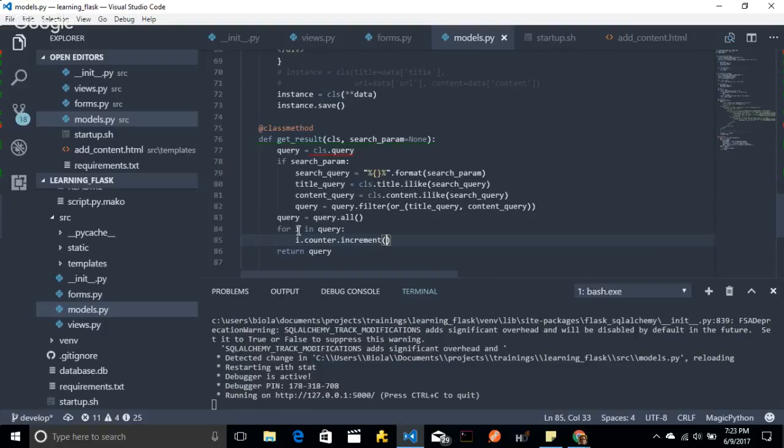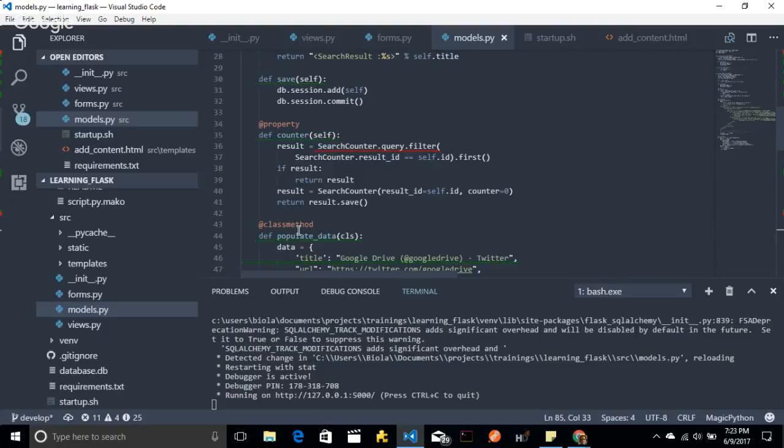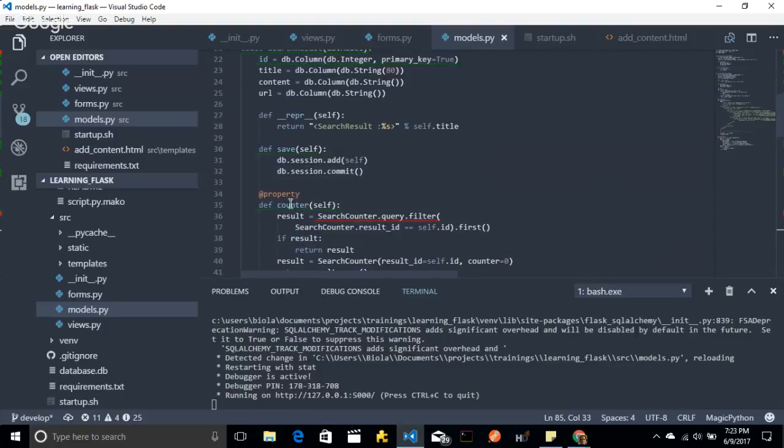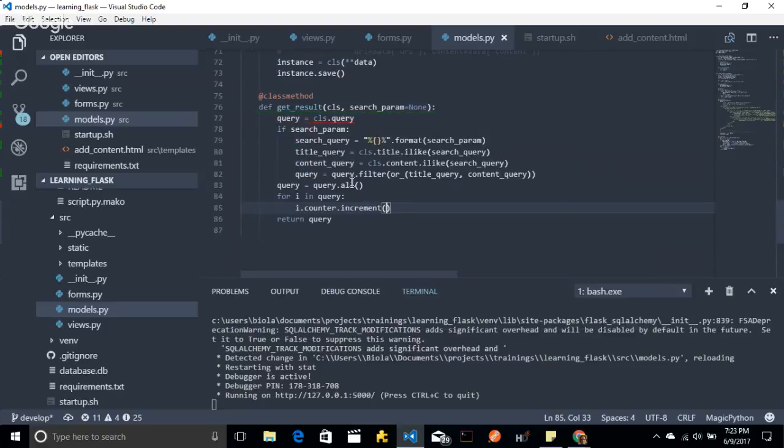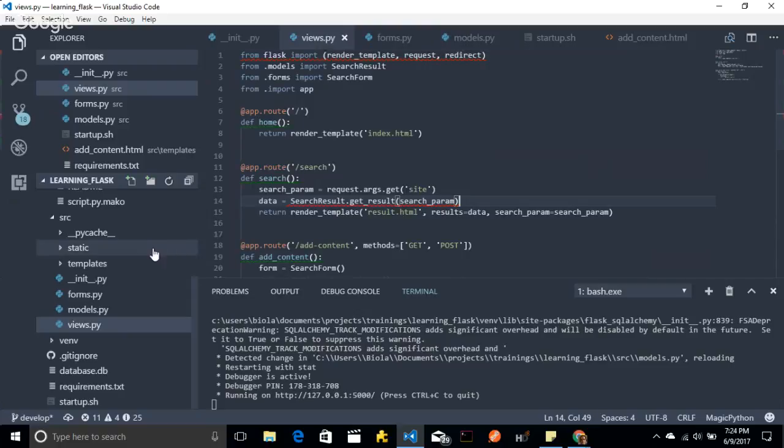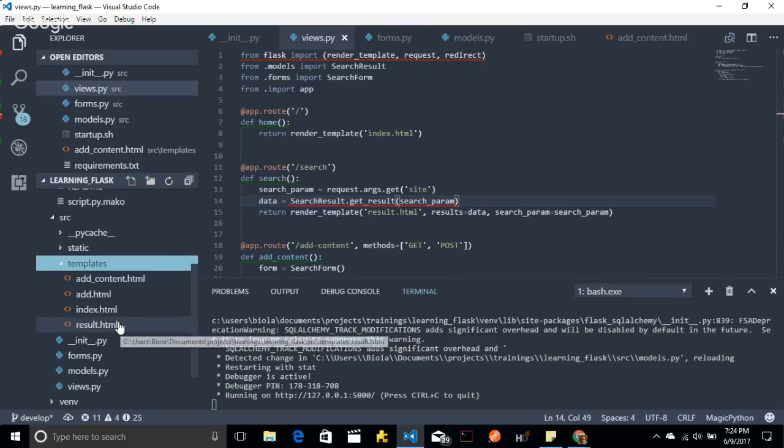And that's because an instance of i is of type search result, and search result has a counter variable, and this counter variable points to the search counter parameter class. Instance is a search counter instance, and the search counter instance has an increment method. So that way we can guarantee that anytime we find a particular result, only after it has evaluated, that is only when it's going to increment. And with that, let's update. Of course, we can't see the results yet, but let's update our template in such a way that we can see the result.